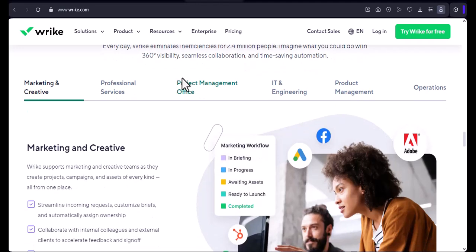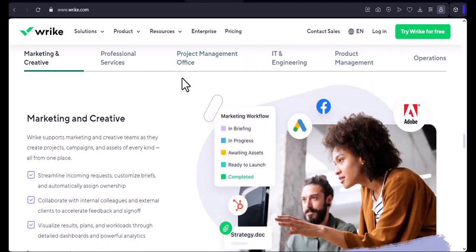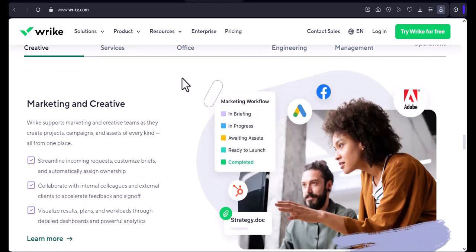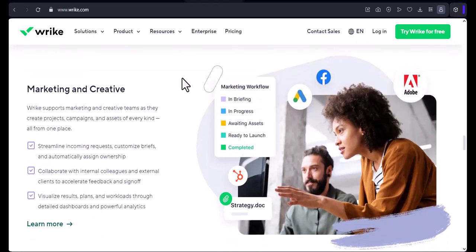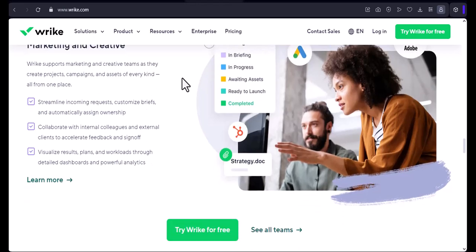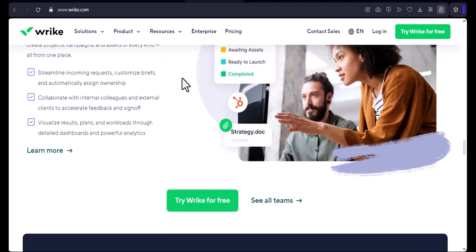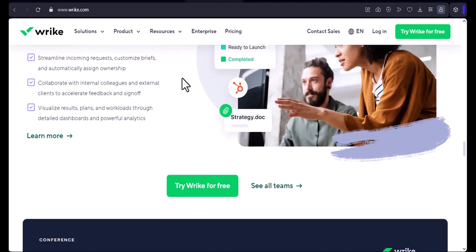By using a combination of clearly defined teams and carefully crafted access roles, you turn your Wrike workspace from a chaotic free-for-all into a structured, secure, and highly efficient project ecosystem. It takes a few minutes to set up, but it saves countless hours and prevents major mistakes down the line.